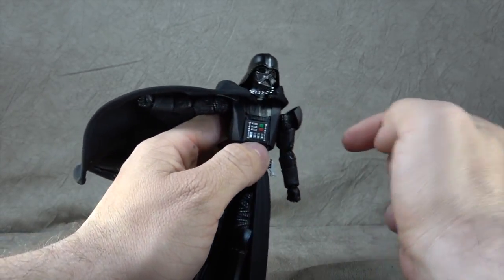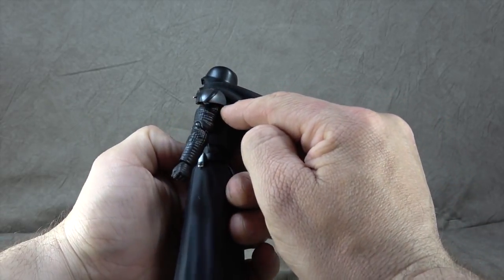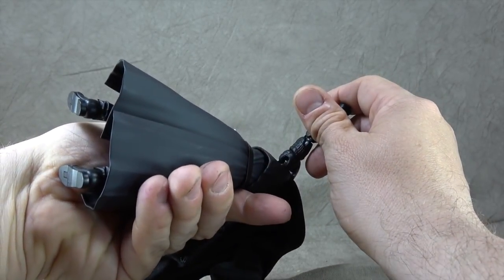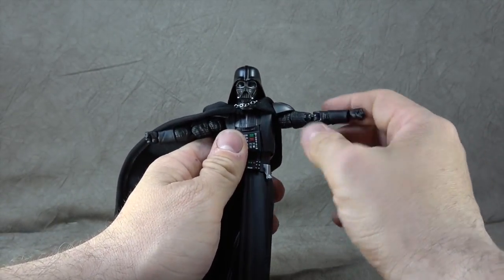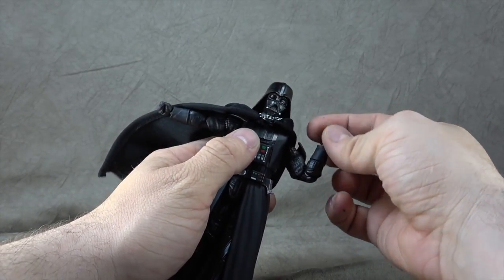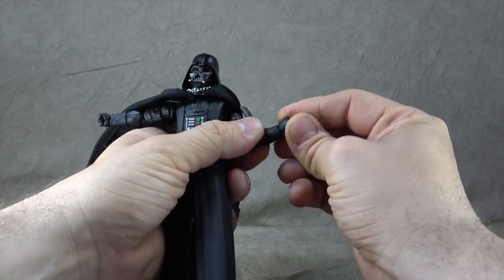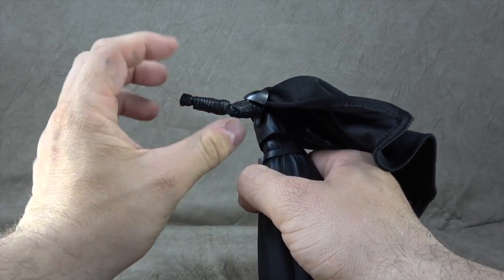We have the shoulder pads on ball pegs on hinges connected to the shoulder, which is how they should be. We have nice gunmetal paint on them. We have a ball peg going into the torso coming out to a ball hinge that lets you get the arm all the way up and around. No issues there. Bicep swivel, double-jointed elbow, wrist swivel — and it's on a ball hinge so you can get in and out, swivel it, and get up/down. Sculpt-wise, all the suit/astronaut stuff still looks good and the gloves look accurate.